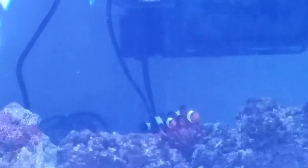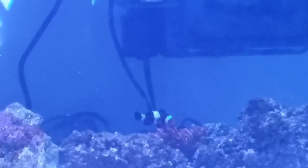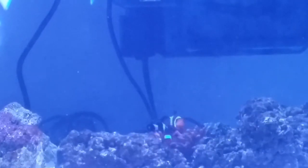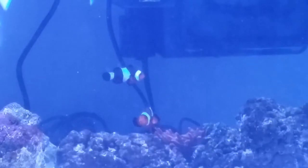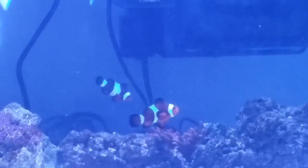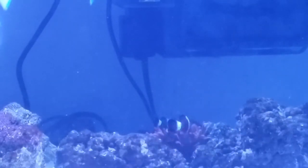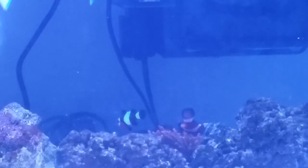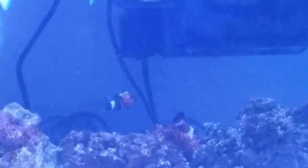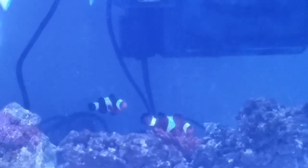So hopefully we'll see some successful breeding here. I'm not sure exactly how to breed clownfish, to be honest, but these are going to be pretty much the two residents, along with the arrow crab, some hermit crabs, and some snails in here. So you know, we'll see how it goes. That larger clown is really doing some cool stuff right now.